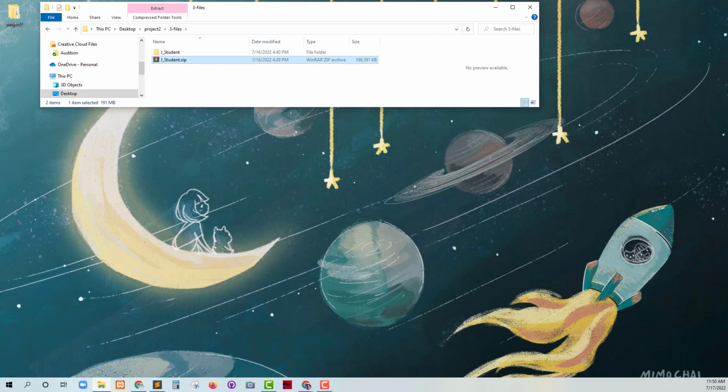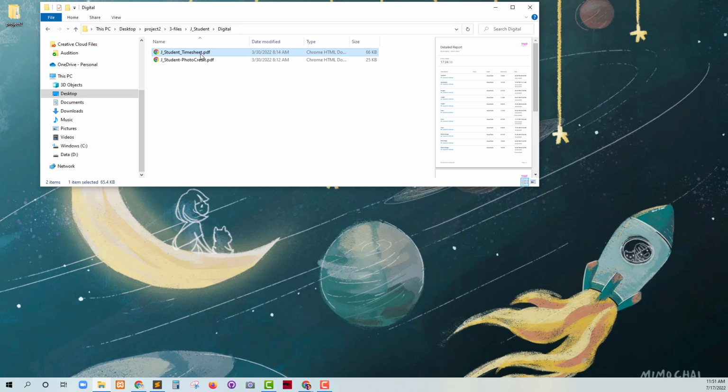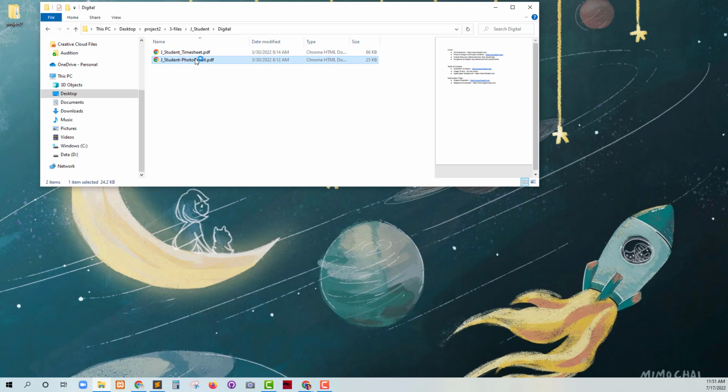You can go to the summary for this project and open up the Google Doc and find the header, What to Turn In. Reference the picture there for a static version of what I am about to show you now. This folder has been extracted from the zip file and is what I expect. The digital folder has your timesheet and a list of where you got your images from. I did not really emphasize this in the last project, but I should have. We want to properly credit where we got our images from.